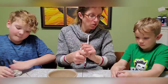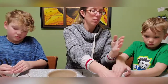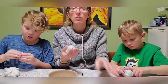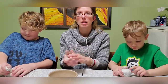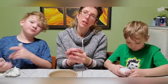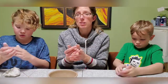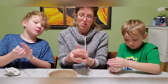Okay. You want to start with just half? Because you can always rip it. Okay, so I am going to start with only half of my clay, and once it's softened and getting warmed up, we're gonna roll it in a ball. The bigger amount of clay that you have, the bigger your pinch pot cat will be. So I'm going to start with a clay ball about the size of a golf ball or so. A little bit bigger, maybe a baseball.